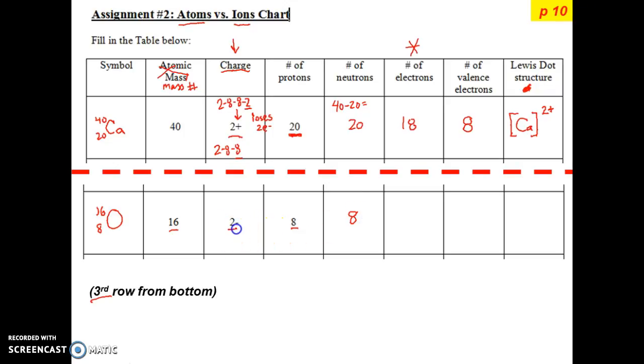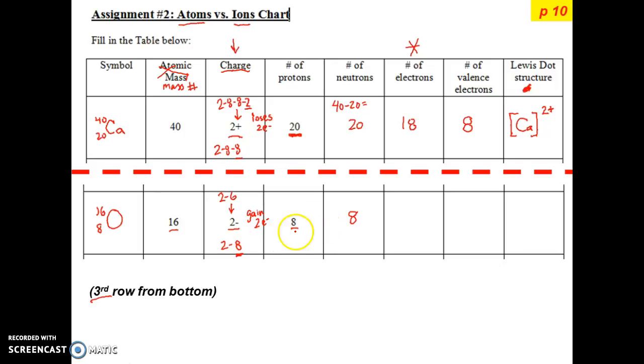Okay, now our charge of minus 2 is going to affect the number of electrons over here. So let's figure this out and see what the number of electrons would be. Originally, oxygen as an atom had an electron configuration of 2-6. Okay, now it has a charge of 2-. That means it gained 2 electrons. Okay, and so that means it now has a structure that is stable. It's got a stable octet with 8 electrons in the valence shell and 2 in the first shell.